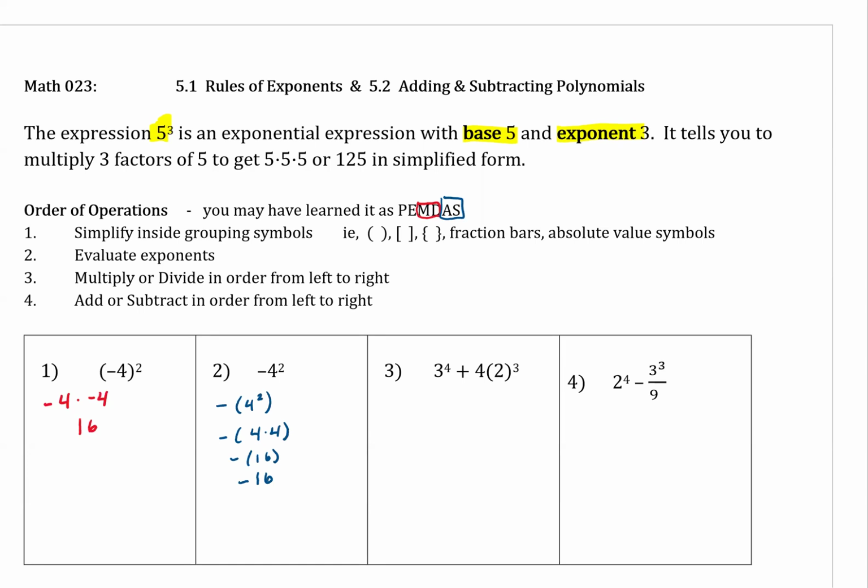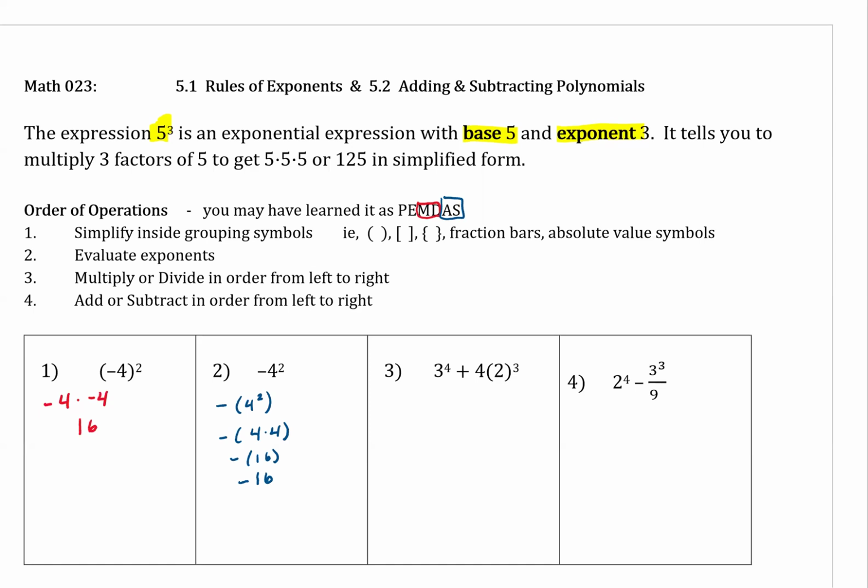In other words, your base is 4, your exponent is 2. You calculate that, and then you take the opposite of that. Please notice the work is very different from number 1 to number 2. In number 1, your base is -4. It's -4 times -4. In number 2, your base is 4. It is 4 times 4, and take the opposite. Keep this in mind if you're using your calculator and you want number 1, however, you put it in your calculator like number 2.